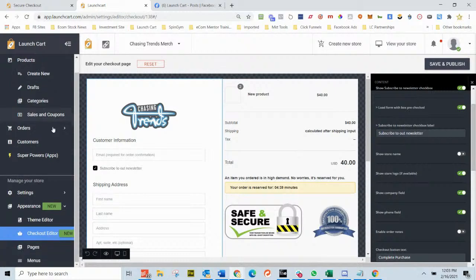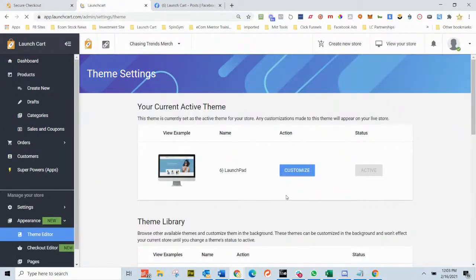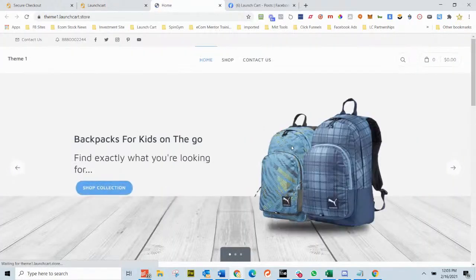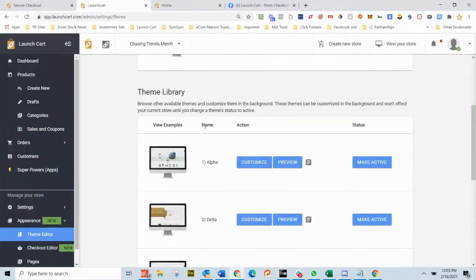So it's really simple to go through your onboarding like that. Get familiar with the theme editor and what you can do to customize your themes. If you want to look at the other themes, some people don't realize that you have to mouse over this little image right here. And when you mouse over that image, you can see a preview of what that theme looks like. Right? So you go, okay, I want to see what that theme looks like. I want to see what that theme looks like.